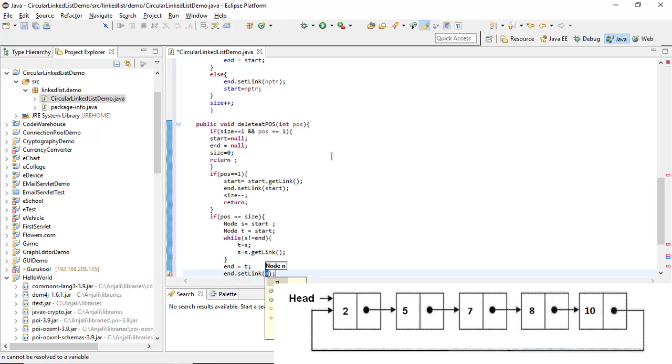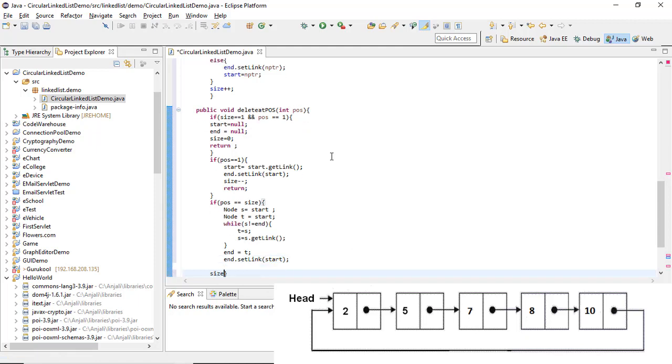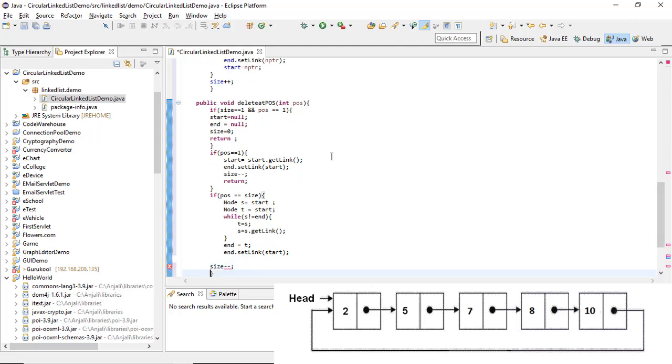So what we are doing is simply decreasing the size of the list, and parallelly we have to reset the link.